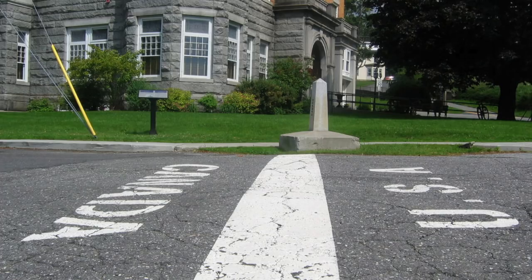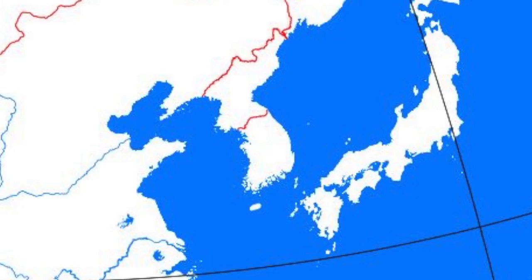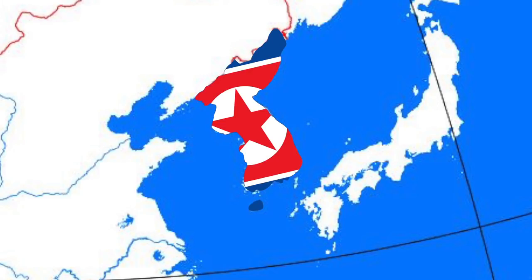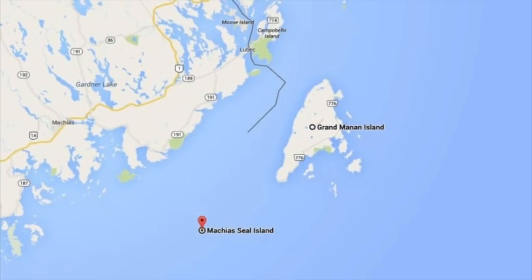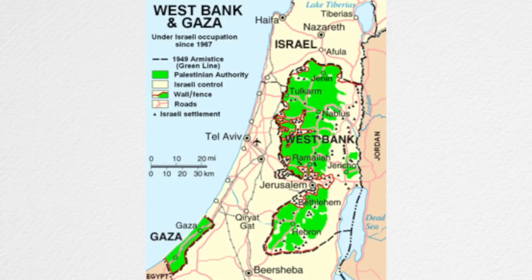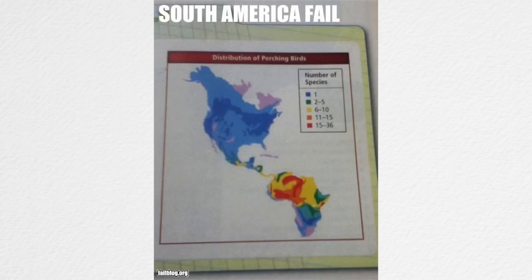Everyone's favorite topic: disputed territories. Since the two Koreas don't recognize each other as nations, when you ask the government based in Seoul, Korea looks like this — but if you ask the government in Pyongyang, it looks like this. There are numerous other examples: Kosovo, China's disputed territories, India's disputed territories, Catalonia, the South China Sea, those islands in New Brunswick, South Tyrol, Crimea, that little knob in South Sudan, the Aouzou Strip, Kashmir and Jammu, and of course everyone's favorite flashpoint. Maps can also be outdated, misinformed, biased, or just plain wrong.